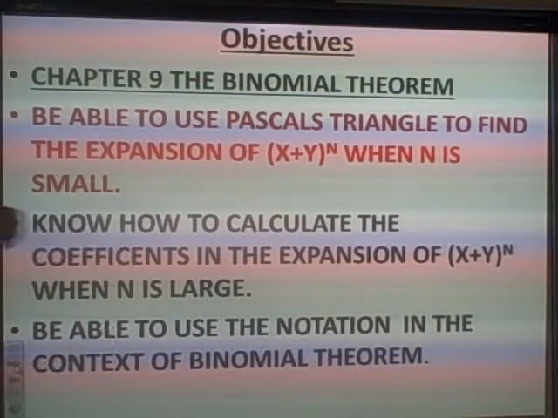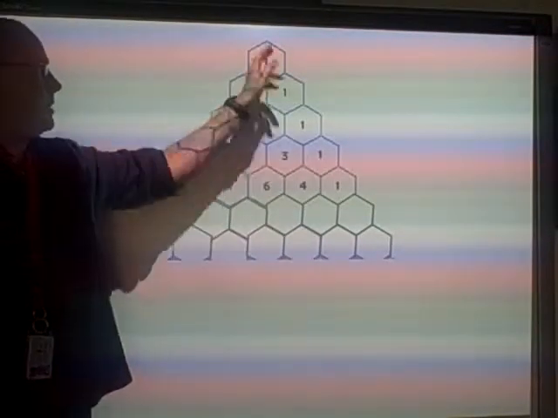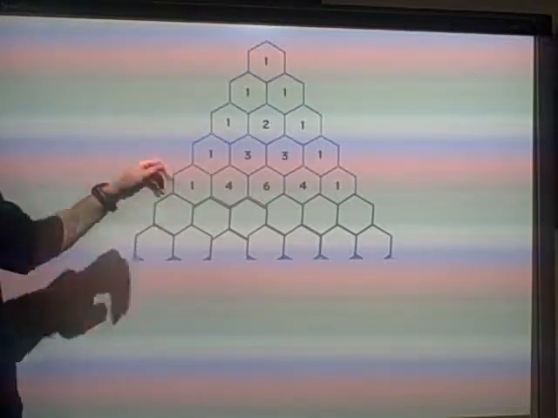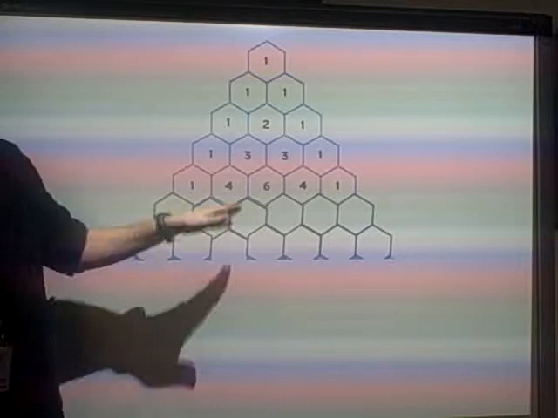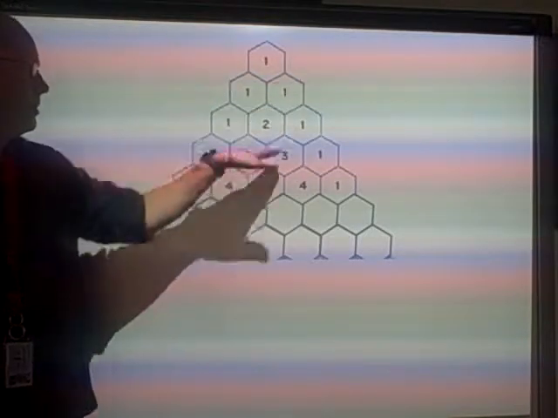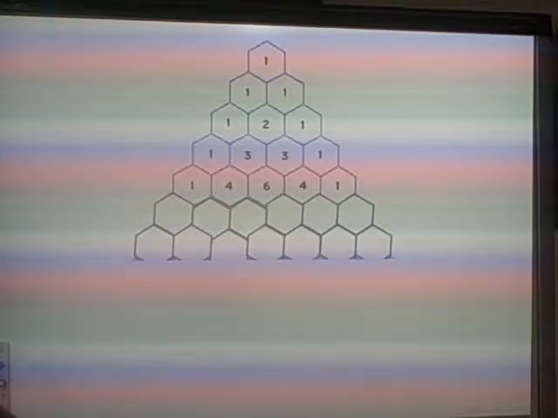And in lesson 2, we'll look at what happens if n is large, in other words, if it's greater than 10. Now, first of all, what we're going to look at is something called Pascal's Triangle. And hopefully you can notice a few things here. First of all, the outside diagonals are 1. The second diagonal is just your counting numbers. And actually your third diagonal, which will be more obvious once there's a few more numbers here, is your triangular numbers.